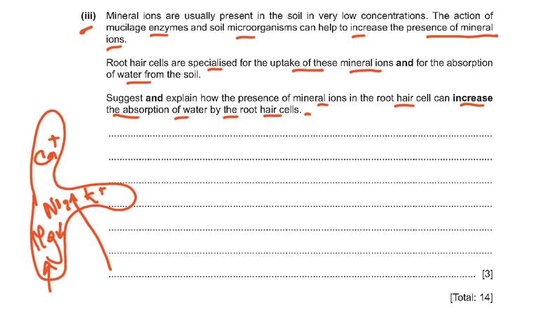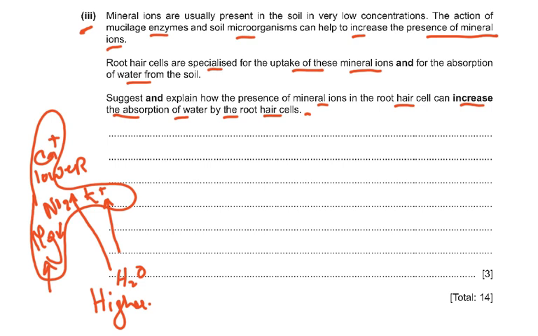Now there is a steeper water potential gradient because here we've got water outside. Why should water go in by osmosis? Because there has to be a lower water potential inside the cell, and outside there has to be a higher water potential. So there is an increased, or steeper, water potential gradient, and water follows osmotically. Water enters by osmosis.